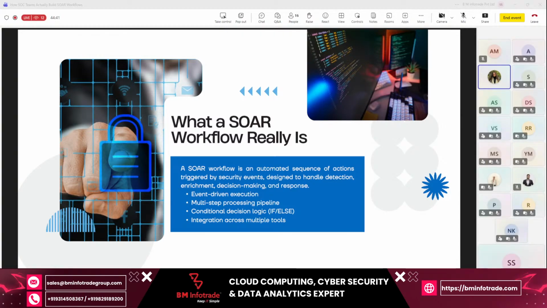Third, we also need to define our decision making. This is where the logic will be applied. We need to think about whether the target system is critical or not, how many times this particular event has occurred, and whether this particular IP is suspicious or malicious. And finally, we have to take our action. So when you think of a SOAR workflow, don't just think of it as a script.